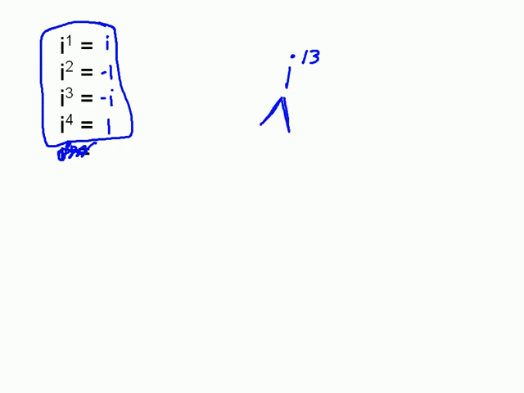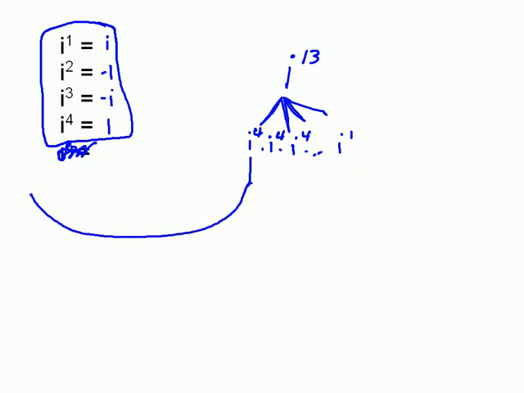I to the 13th. I'm going to break this down. I could break it down into I times I times I times I, 13 times, right? But what I want to ask you is, how many sets of I to the fourth would be in this? Well, 1; if I had 2, that's I to the 8th. 3, that's I to the 12th. And there would be 1 left over. 1 I left over, okay? What did all these I to the fourths equal? Well, right here, they equaled 1. So that's like 1 times 1 times 1, because we have 3 of them, times there was an I to the first left over.